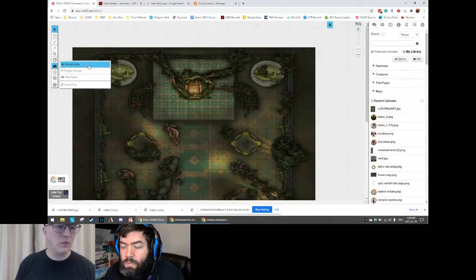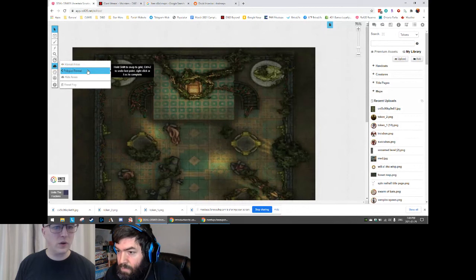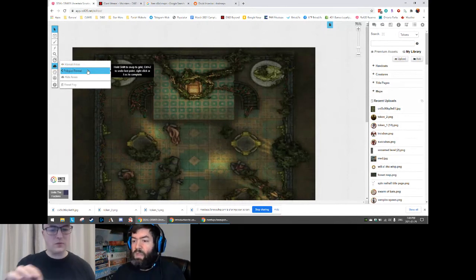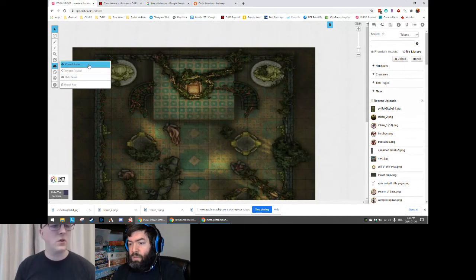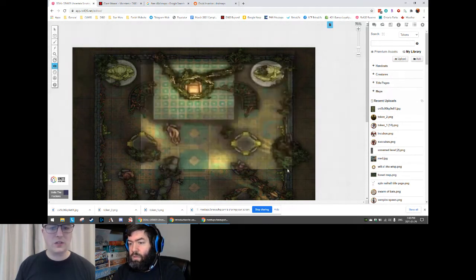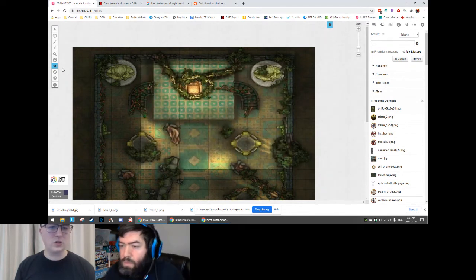There are tools here to reveal areas, to do a polygon reveal where you can choose point to point to point where you want to reveal, or you can hide areas. So for example, if I want to reveal, you'll notice that the fog has turned into an eye symbol, and then you just click and drag where you would like to show things.